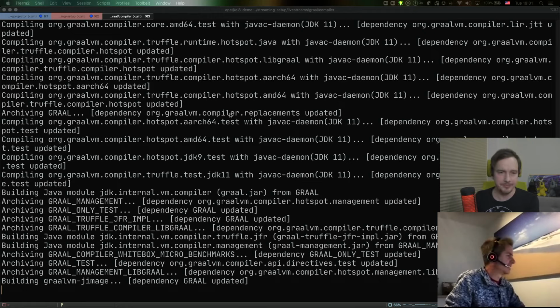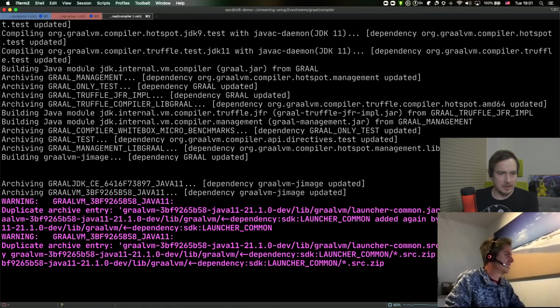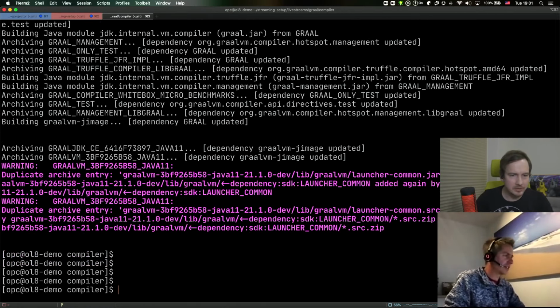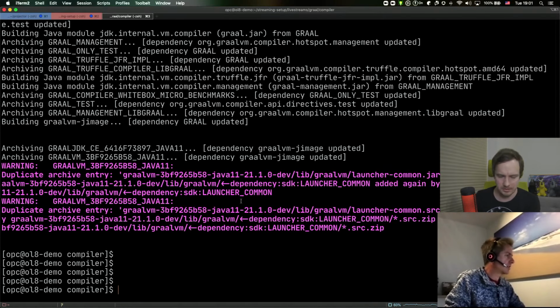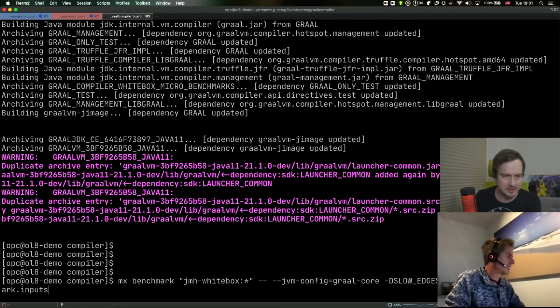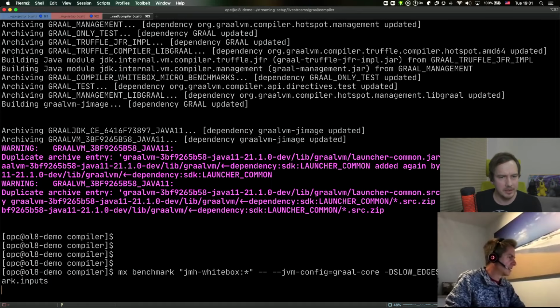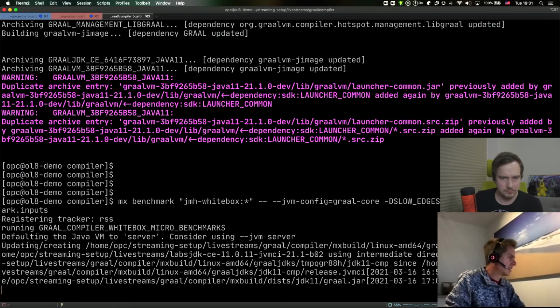Excellent. Once we go through this, we need to set up the benchmark property. How do I bring up the command line again? The mx benchmark one. Oh, okay. Maybe like this. Yes, so we just use minus D for the property. Right, okay. And it runs. Fingers crossed, and we're going to get slightly slower execution.